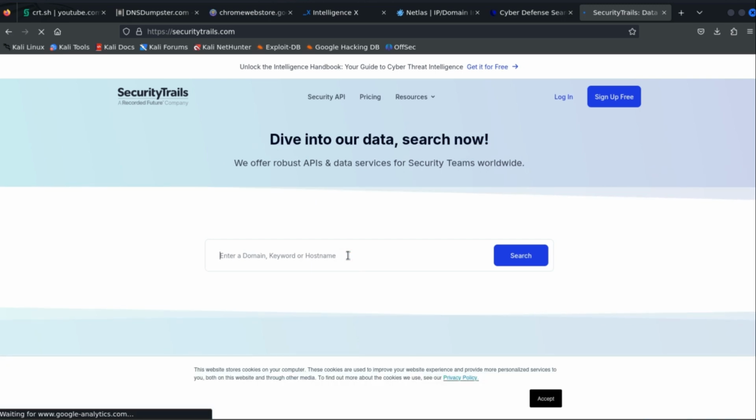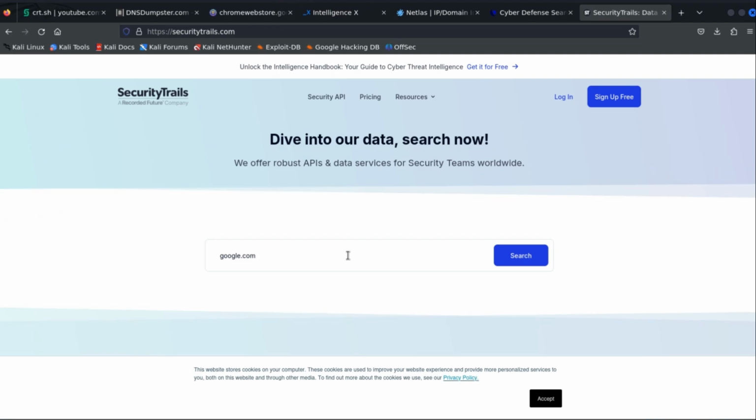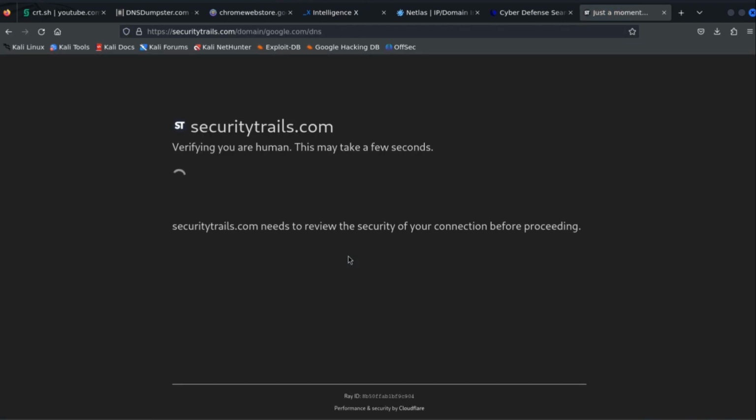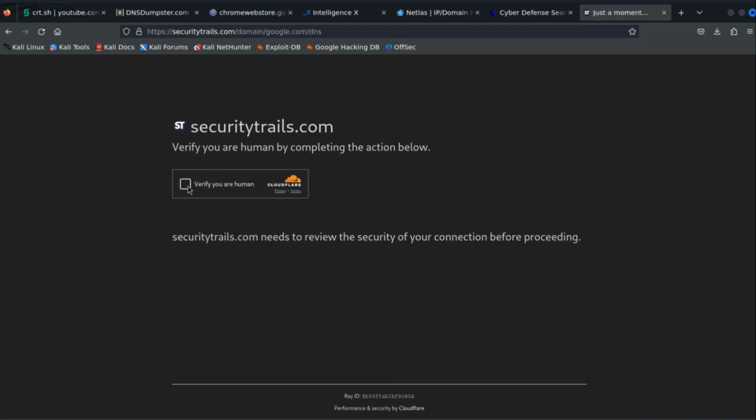Let's see another tool, which is SecurityTrails. SecurityTrails enables you to explore complete current and historical data for any internet assets, IP and DNS history, domain, SSL and open port intelligence.